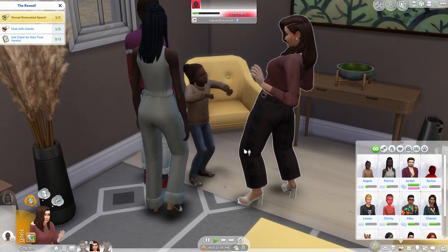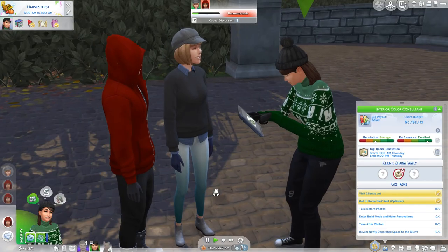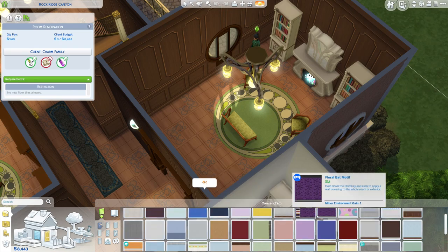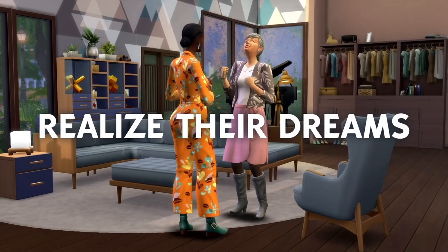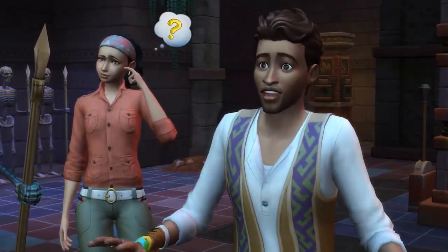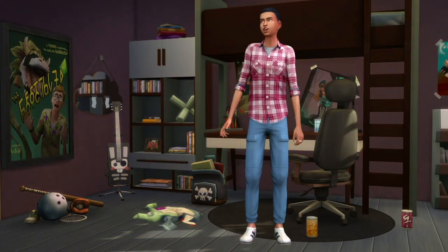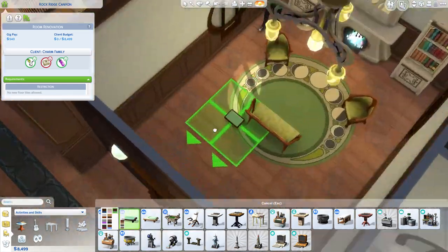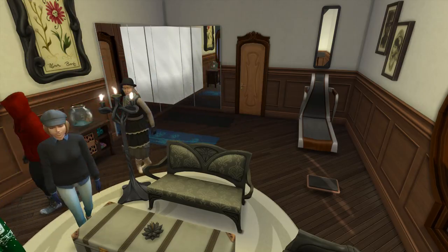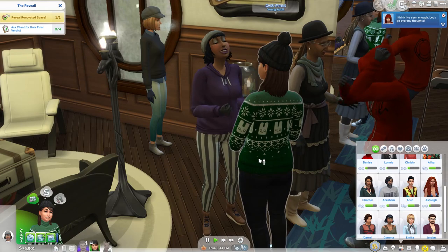I love the whole aspect of it — going into another Sim's home and redesigning it was very, very neat. And the little interactions you could do with the client when they were there is cute. That being said, the pack felt way more empty than other game packs. If you actually compared Dream Home Decorator with Realm of Magic, StrangerVille, or even Jungle Adventure, you'd feel like Dream Home Decorator is missing a ton of gameplay — and maybe even build buy and CAS while we're at it. Even though I like the overall concept and theme of this pack, I don't think they put enough stuff into it, which is very disappointing — although it is kind of in trend with what Maxis, EA, and The Sims franchise has been doing in recent years.